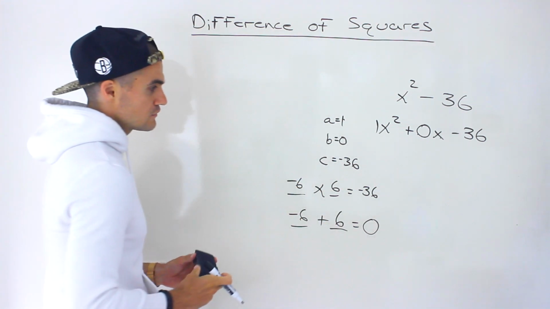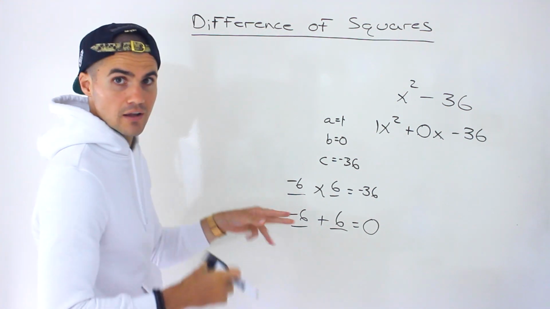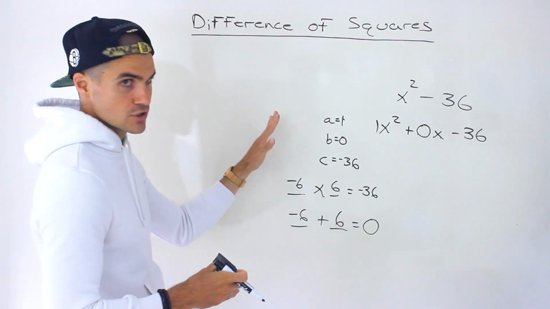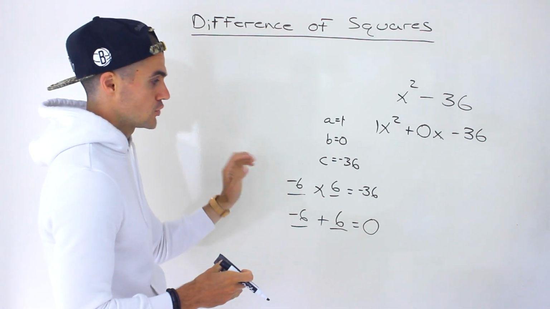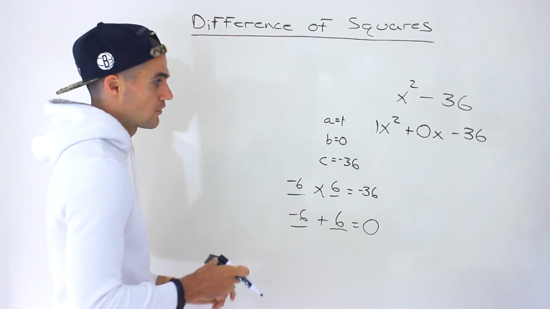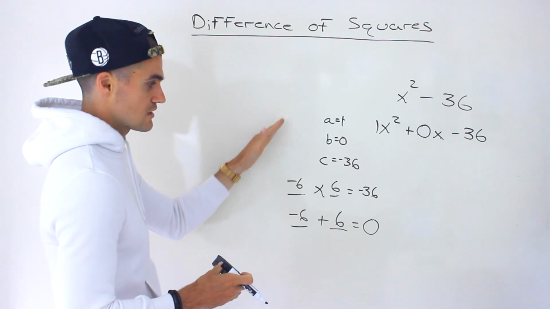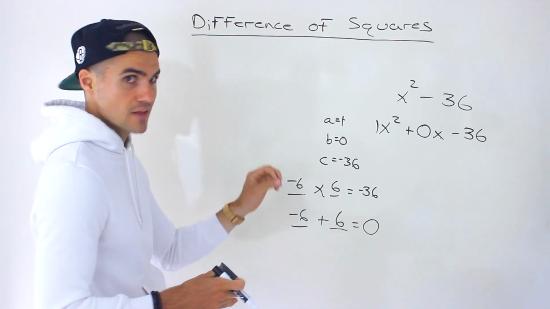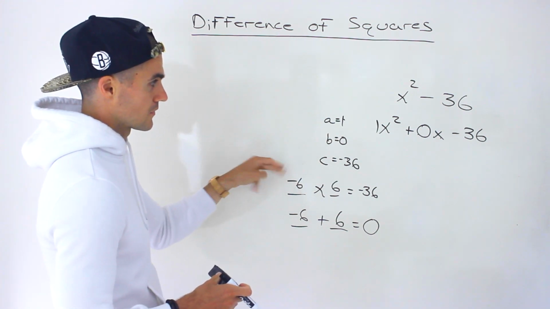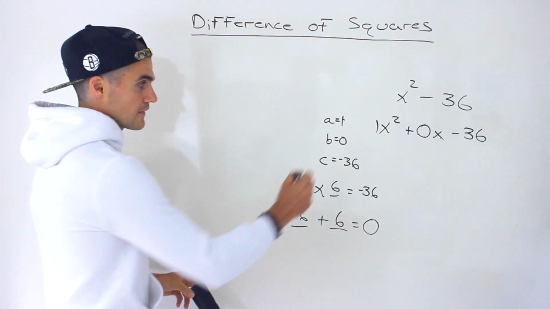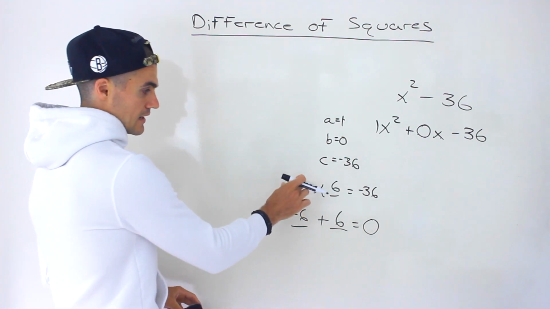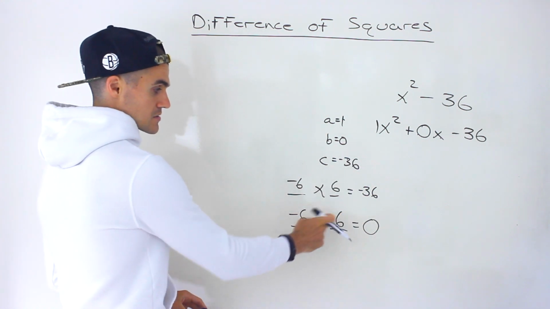And when you're factoring a difference of squares, these numbers in the decomposition process are always going to be the same. Even though you're usually not going to be using the decomposition process, you're going to be using that formula that I'm going to introduce later on in the video. But if you do the decomposition process, if that's what you want to stick to with these types of expressions, these numbers are going to be the same, and then that middle term is always going to be 0. So from here, negative 6 times 6 is negative 36. Negative 6 plus 6 is 0.